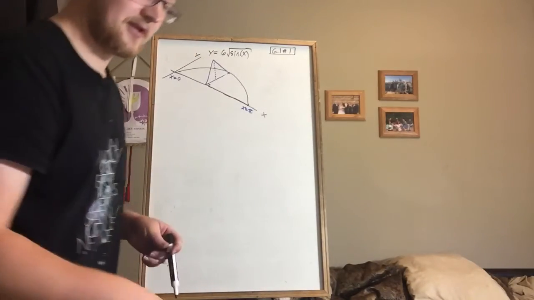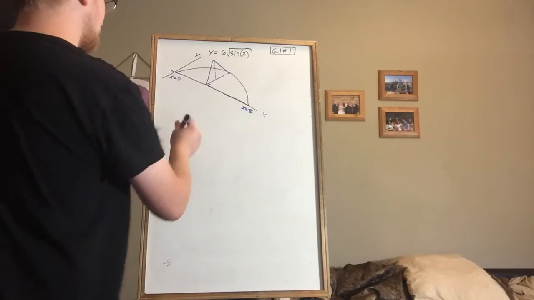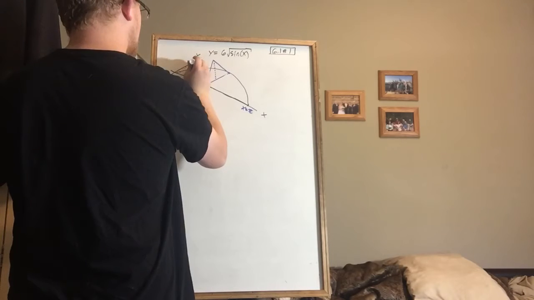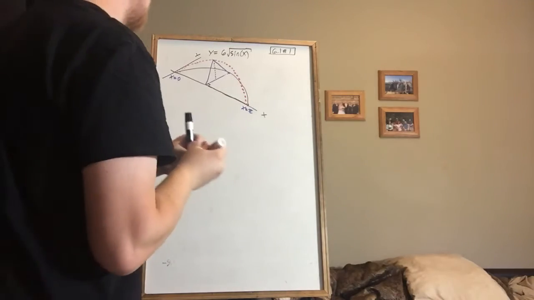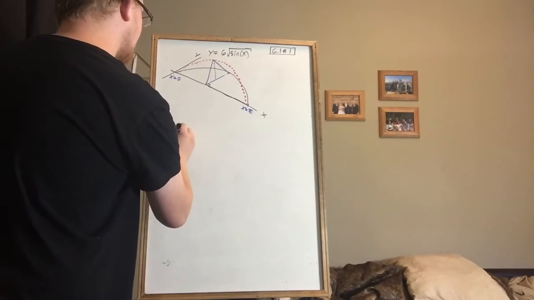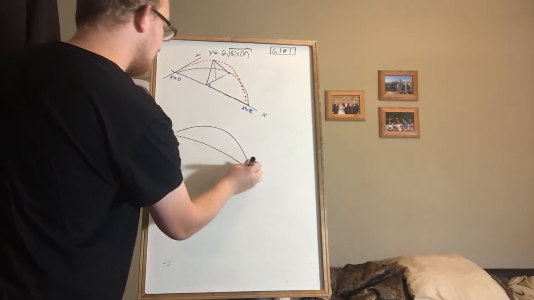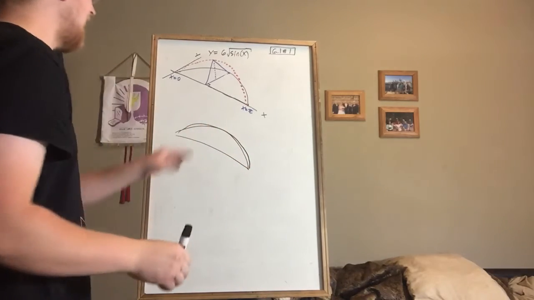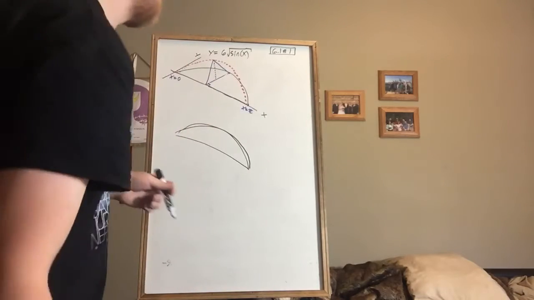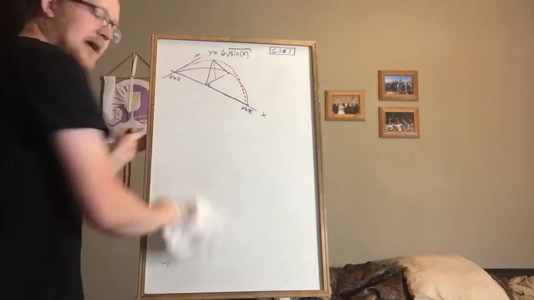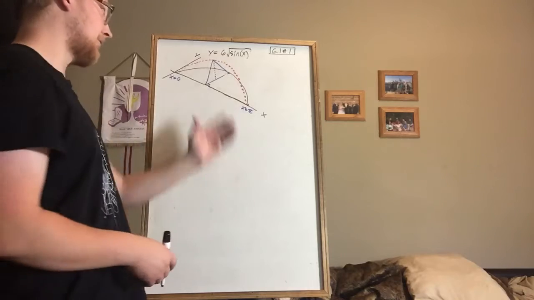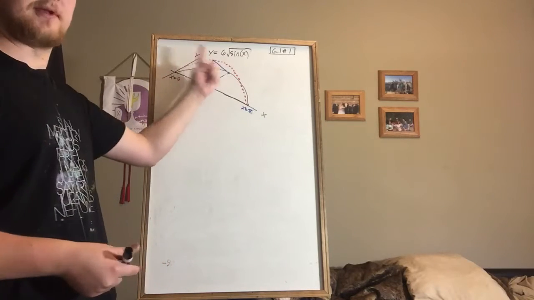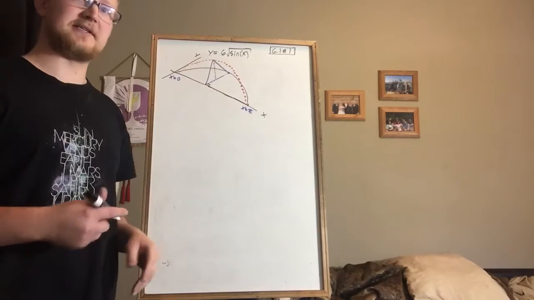So the idea of what we're doing here, if I wanted to draw this shape in 3 dimensions, I don't want to ruin the drawing, but it would look something like this. It would be kind of like a banana. It doesn't really matter. It's just good to visualize what this thing's going to look like. And how we're going to do that is we're going to use little tiny slices of equilateral triangles. And we're going to sum those equilateral triangles from x equals 0 to x equals pi.